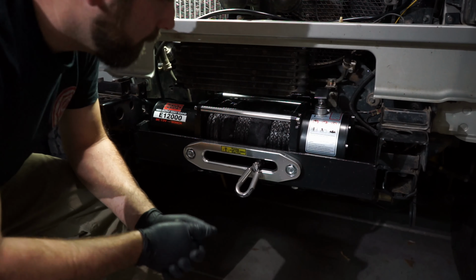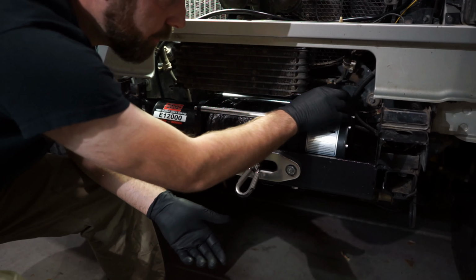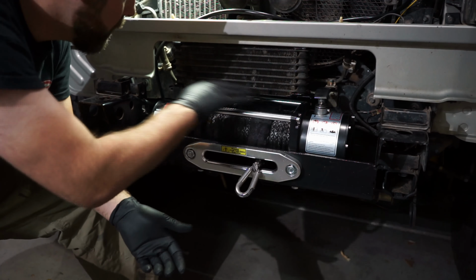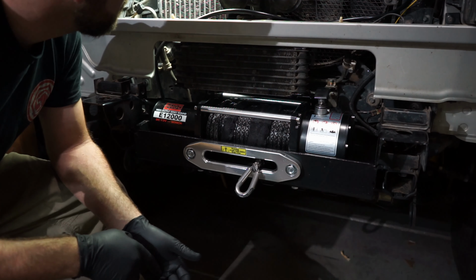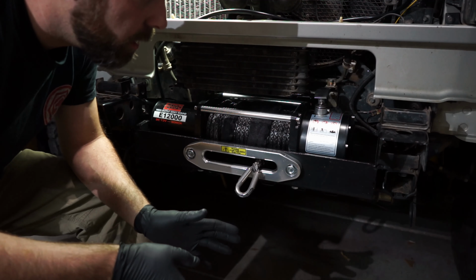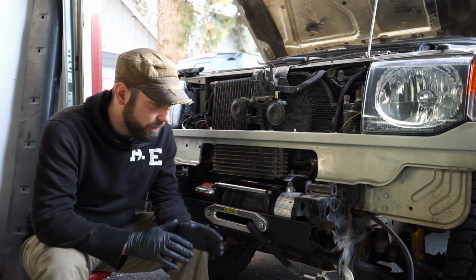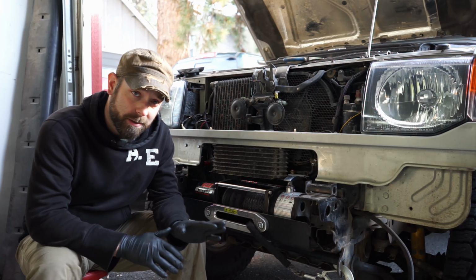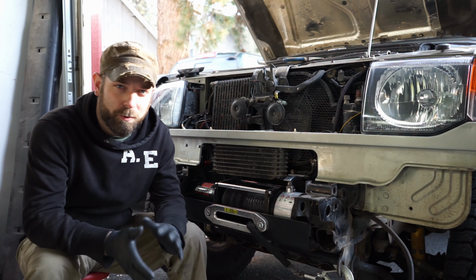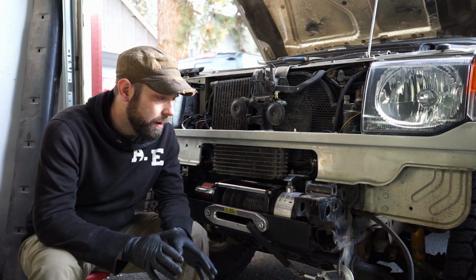So anyway, move that over a bit. I can now access this. It rotates its full amount like it's supposed to and doesn't run into anything. I will come up with those other two brackets, and then I'm going to remotely install the solenoid pack. For a lot of the process of welding up the plate, I didn't get much footage because I didn't want to get in the way of the guy when he was trying to do his work.